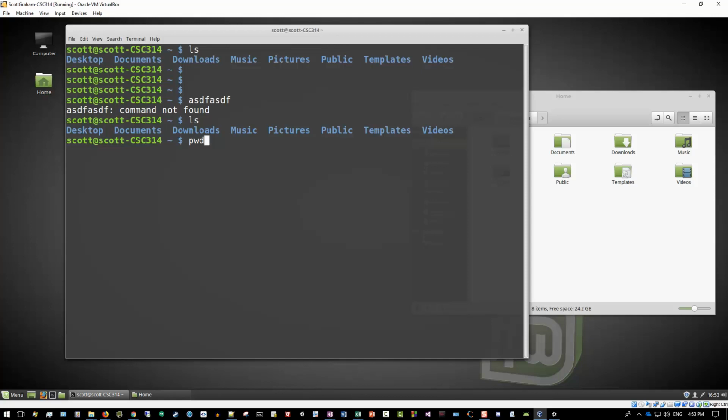If we wanted to actually see what folder we are in, we could use the pwd command. I will say that that refers to path to working directory. So that's where the pwd comes from. Again, directory is an older word for folder, much more commonly used back in my day.